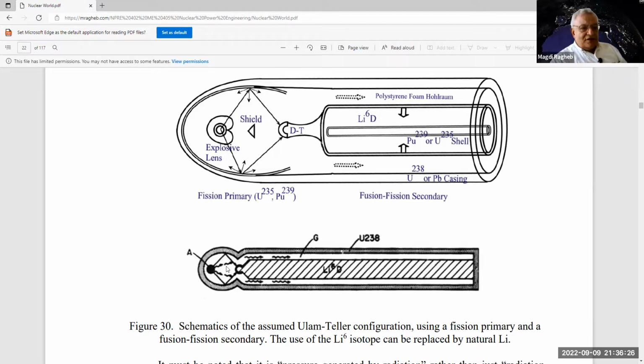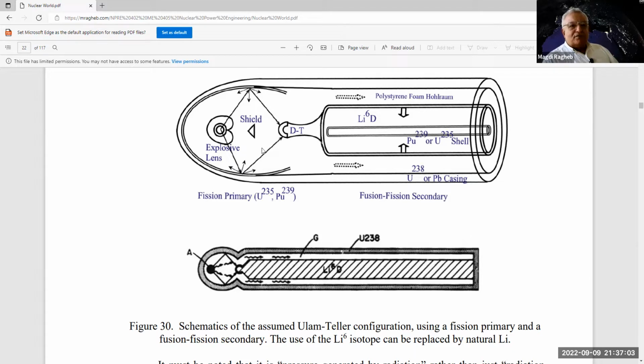You start with fission, you ignite fusion, then they surround the whole device with a casing made out of uranium-238, and the neutrons, as you calculated in one assignment from the fusion of deuterium and tritium, carry a very high energy, 14 million electron volts. So they fission the uranium-238. So you start here with, say, a 10 kiloton of energy, and in the fusion part, you can end up with 10 million tons of energy, and it's a multi-stage device.